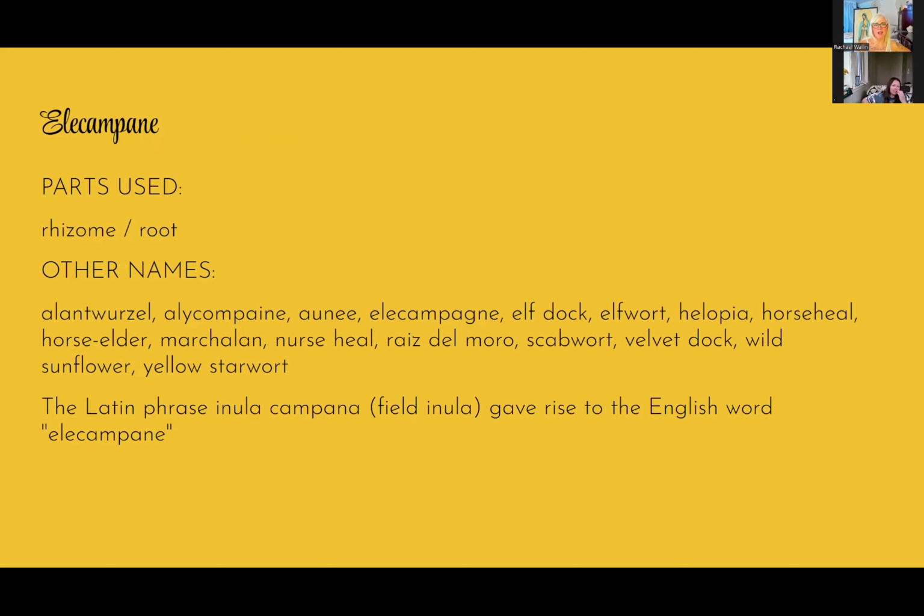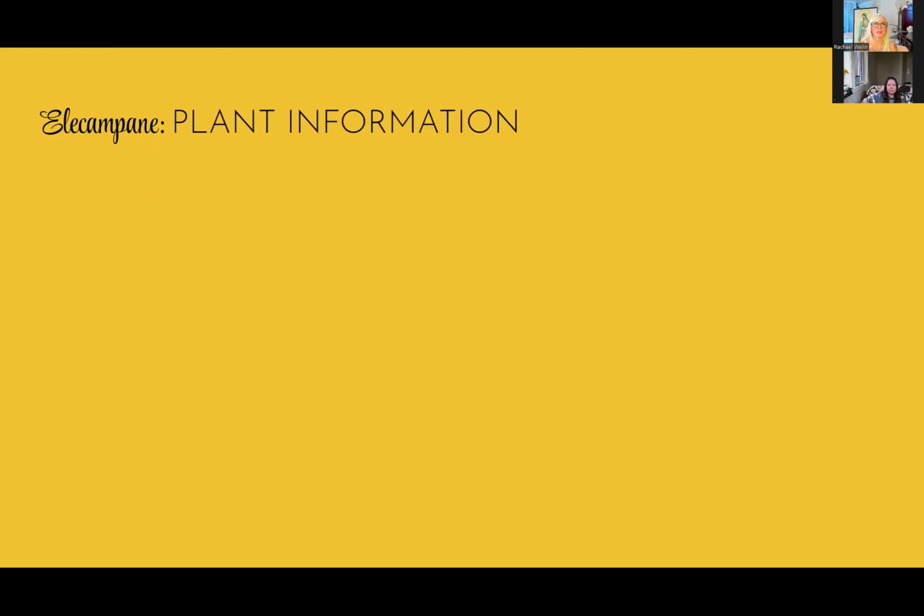The Latin phrase Inula campana, field Inula, actually gave rise to Elecampane. So it kind of massaged into Elecampane. Interesting. And helenium, we're going to talk more about this when we get to the lore. So we'll get into that shortly.